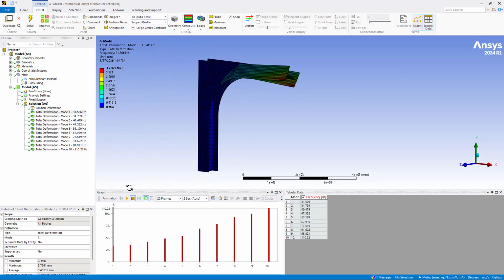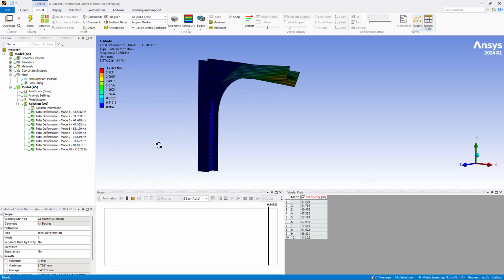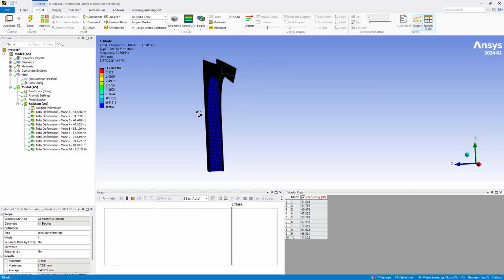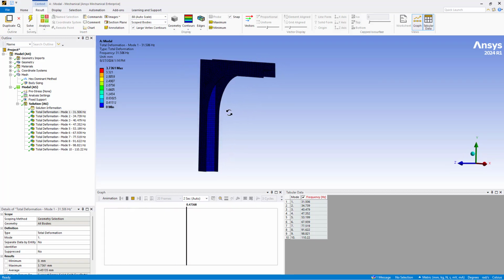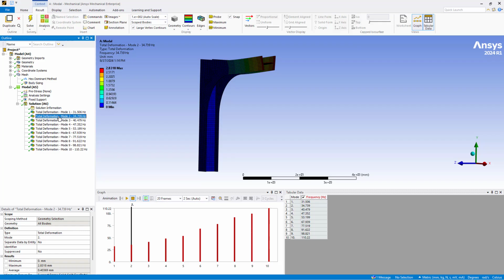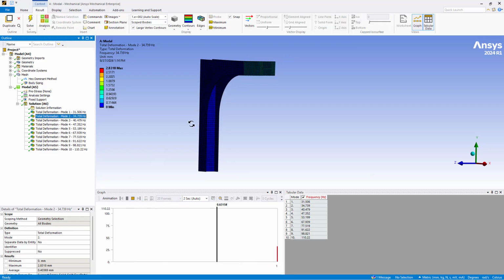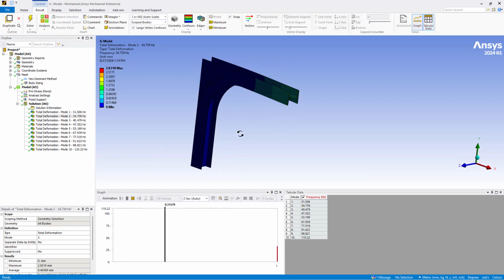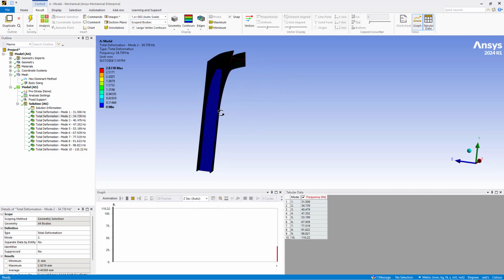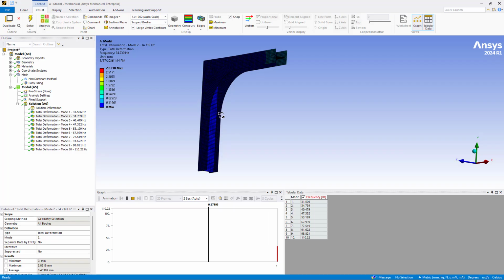It's kind of torsional behavior, we can say. Then if I see mode 2, this is a kind of movement which is happening like this, which is also practical because if I apply the load downwards, this is how it behaves.